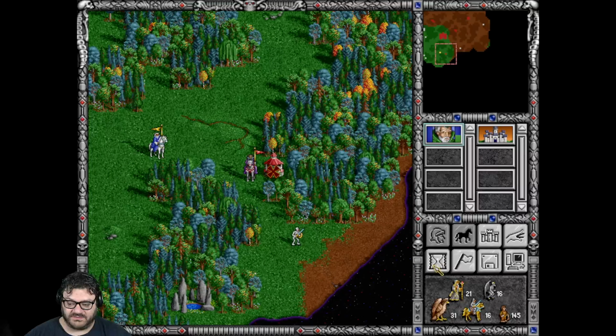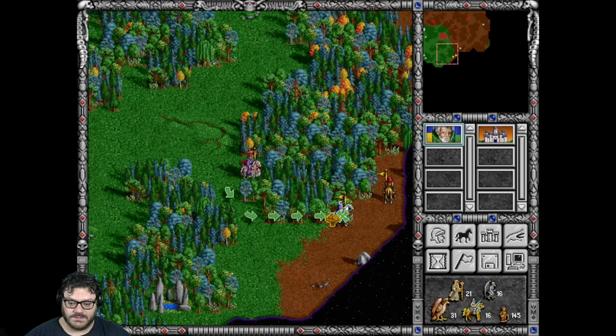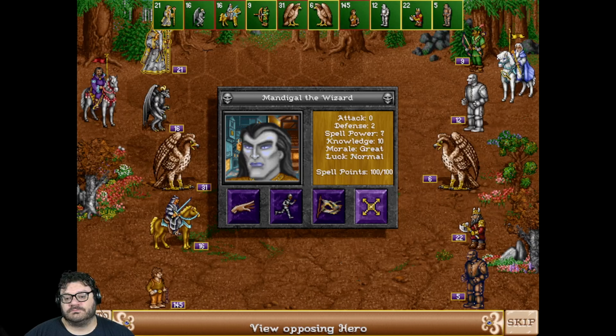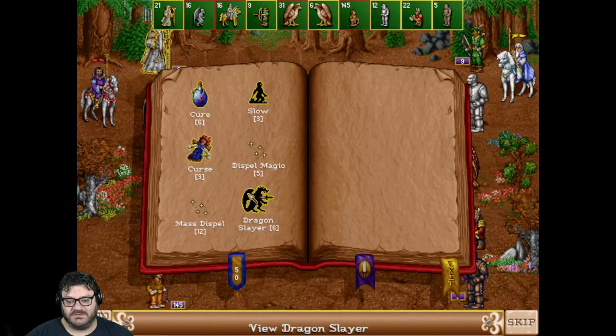Don't mind me, I'm just visiting the gazebo. Now I'm killing you! There's an alchemist lab. Mandagal, spell power 10. That's kind of scary. I mean, spell power 7.